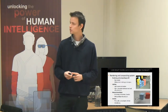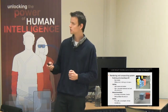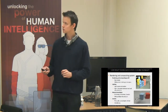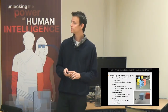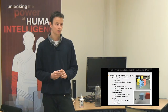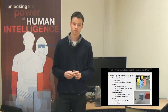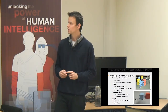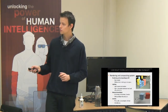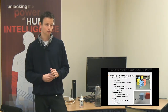So in our work, to be able to properly simulate rendering and light interreflections, we use the ray tracing algorithm. And to composite the virtual objects into the real videos, we use a differential rendering algorithm, which I will describe later. Our algorithm runs in one pass, which is an improvement over previous work. In order to estimate the lighting of the real environment, we use a special light source estimation procedure, which I will also describe later. And we can simulate special material properties like refraction, reflection, or caustics. Recently, we added a special approach for diffuse global illumination calculation in augmented reality.